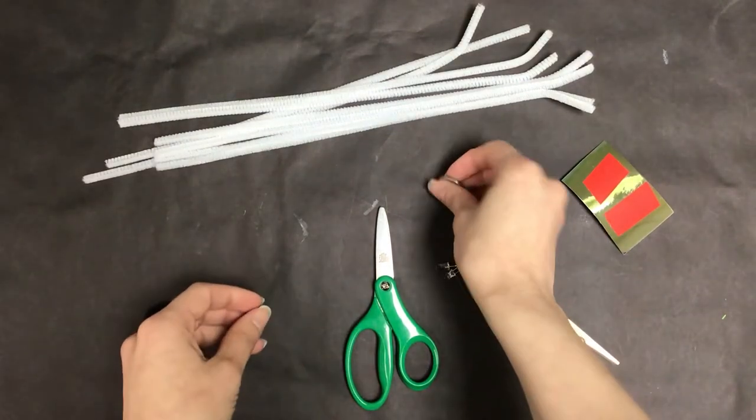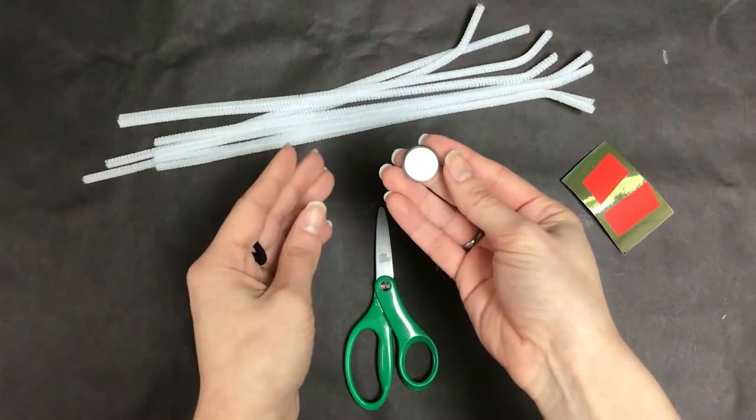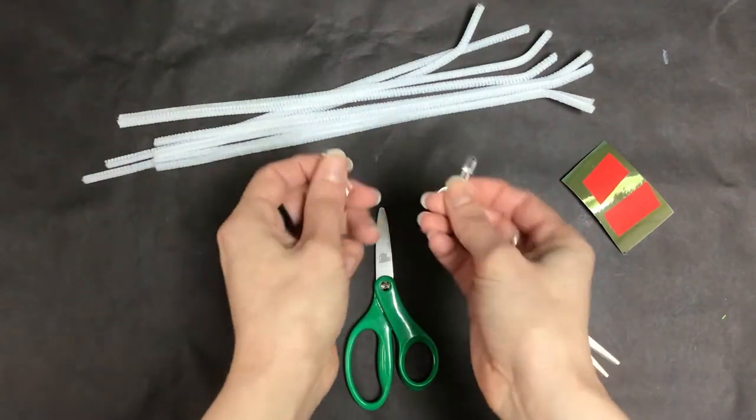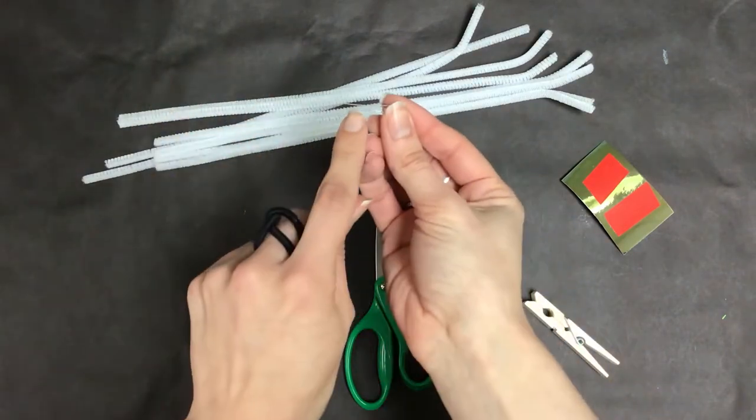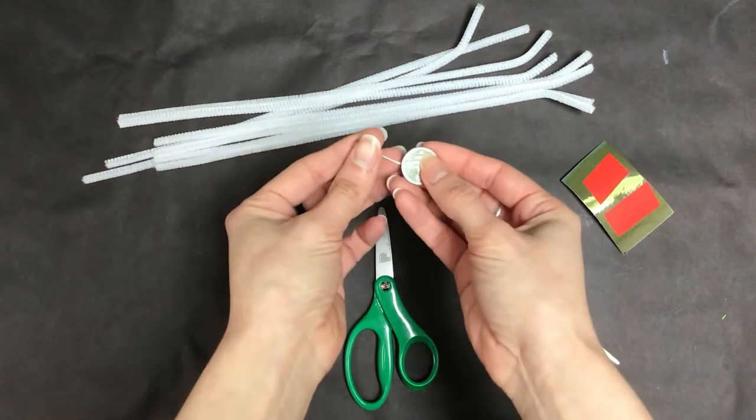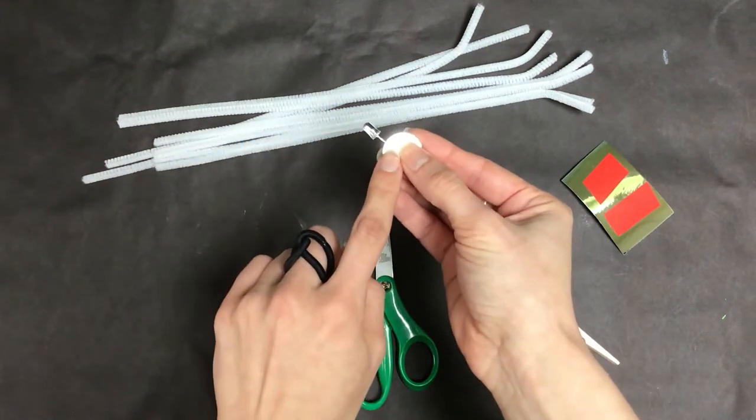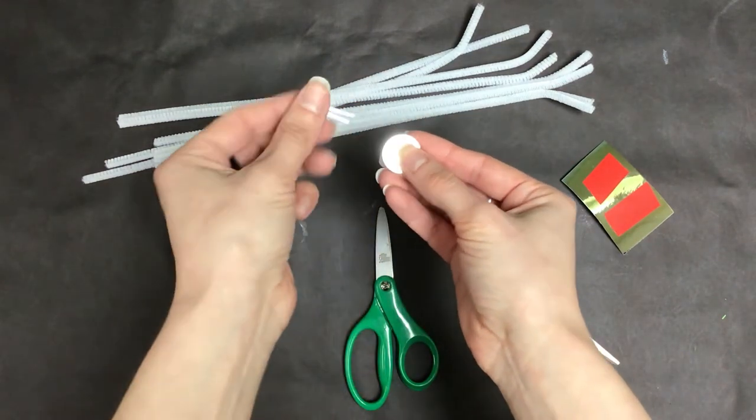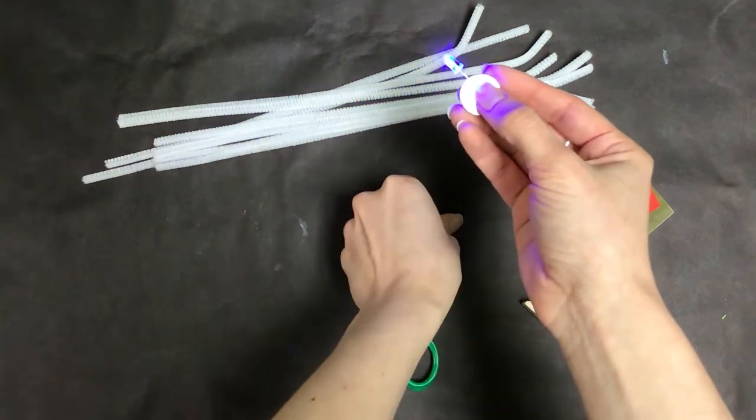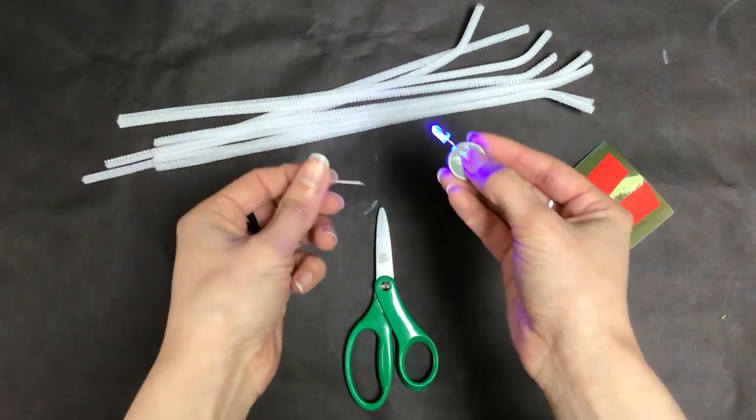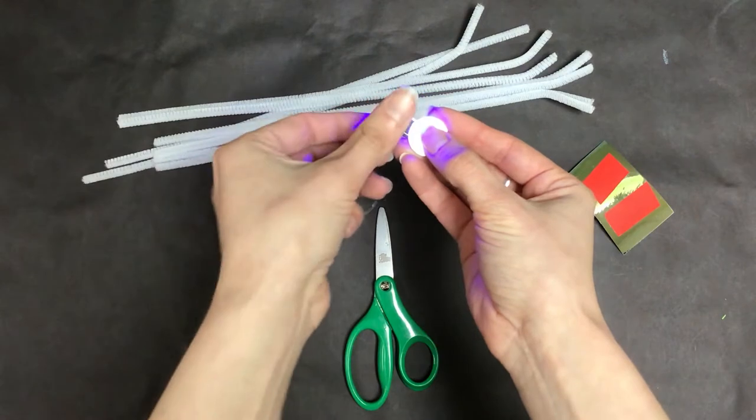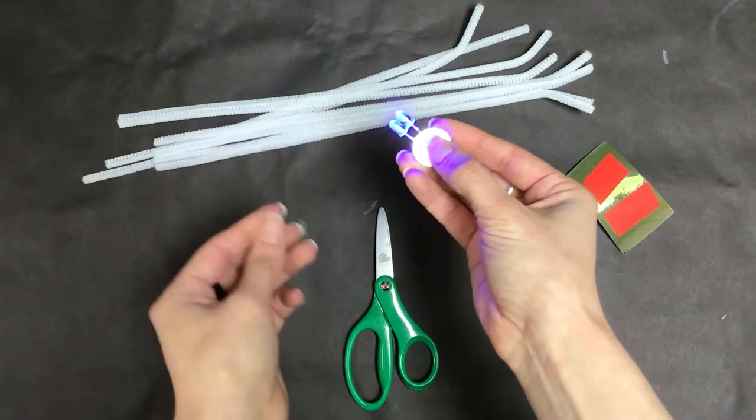Alright, the first thing you're gonna want to do is take your battery and take the two lights you were given. We want to test them out. We have a short and a long. What we're gonna do is we're gonna put them on the battery. If it doesn't light up, all you do is swap it around. Let me see that it lights up. Same with the next one. Put it on. If it doesn't light up, swap it around.